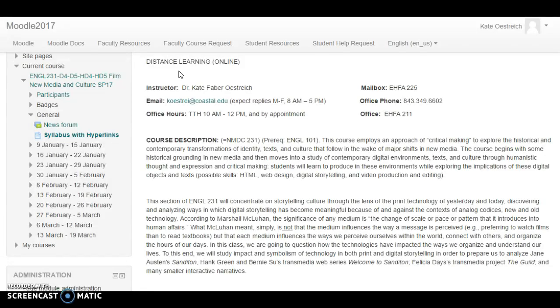And so we look at the most, I don't want to say basic, but the most universal way that we can kind of gauge the impact of technology on people's lives and of new media on people's lives, and how they tell stories, and then how those stories reflect the impact of new media and technology on the scale, pace, and pattern of their lives. You're going to hear me say that a lot over the course of the semester, scale, pace, or pattern.